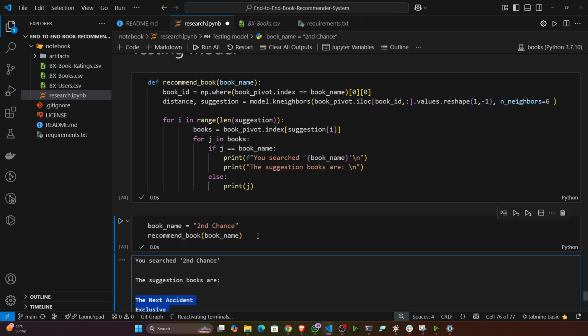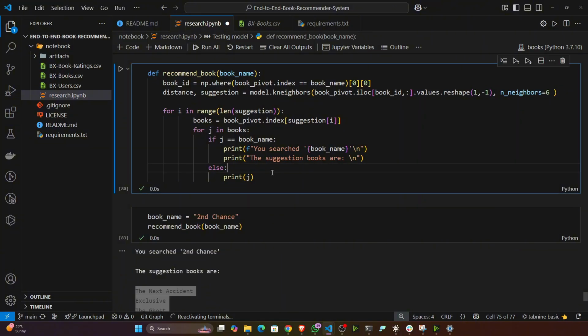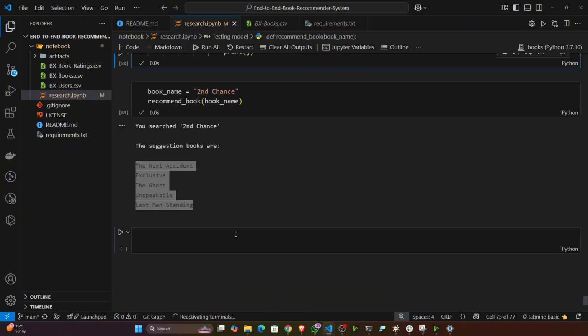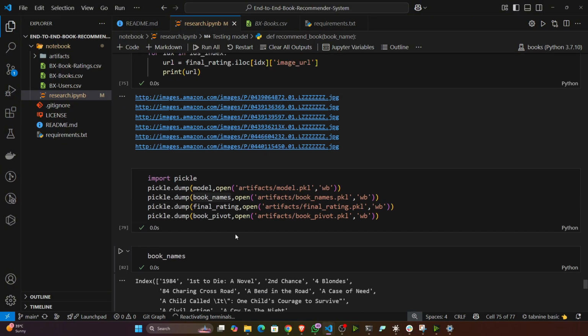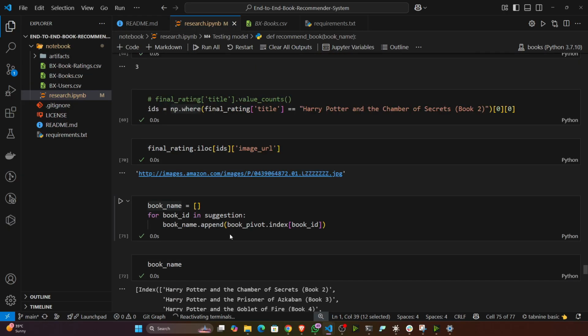Now this is the Jupyter notebook implementation, guys. This is our experiment, and now we saw that this experiment is working fine. Now we'll try to build the pipeline, and we'll also build the web application of our entire project. So till here, guys, everything is clear? Let me know how we have built the entire collaborative filtering system. Let me know.